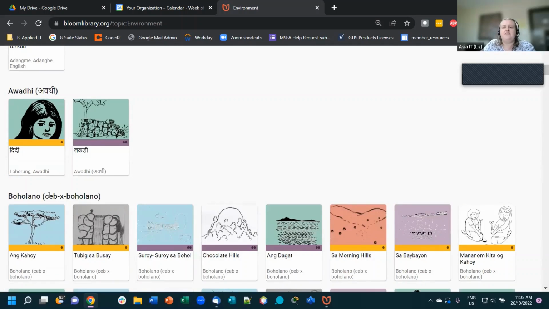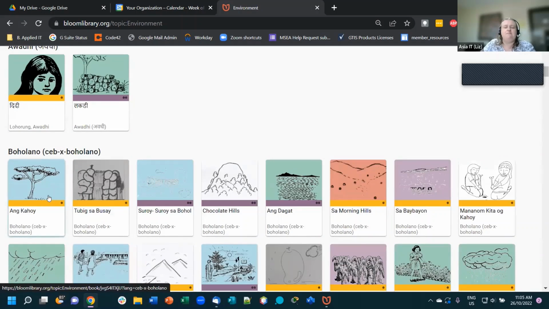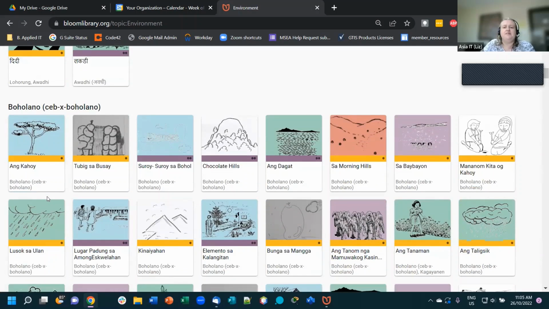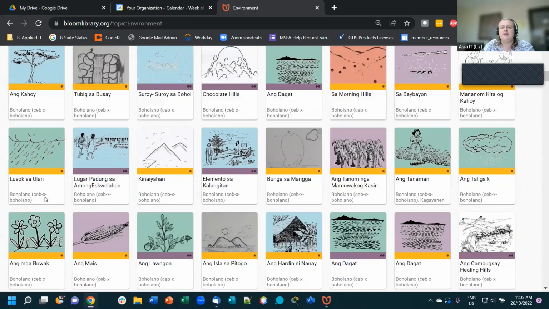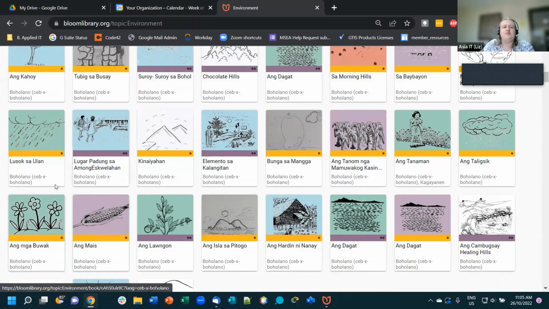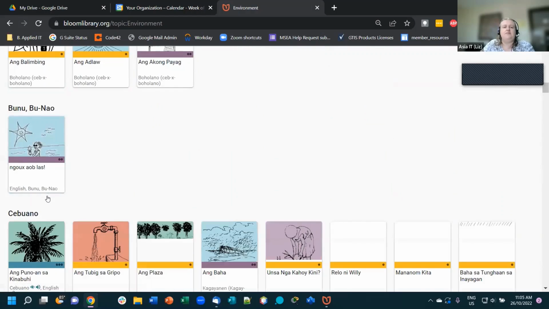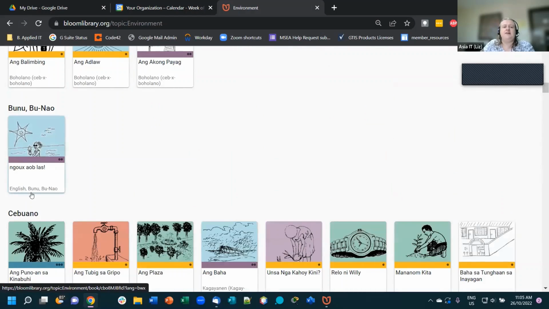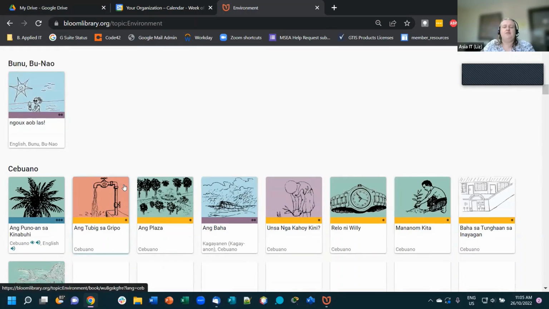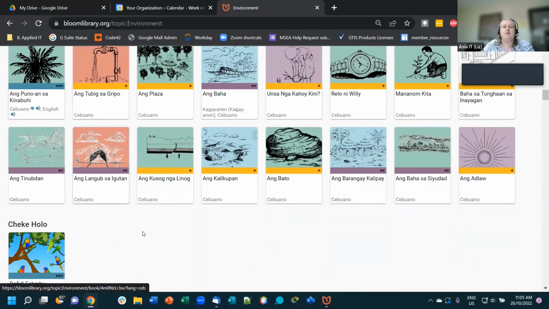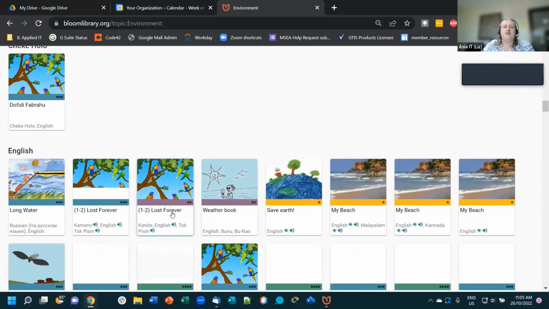You may find that there's a book here in a language that you know. The books may be in multiple languages. So you can see English, Bunu, Bunau. If you know one of those languages, then you can download this book and be able to edit it in Bloom, or translate it into Bloom.